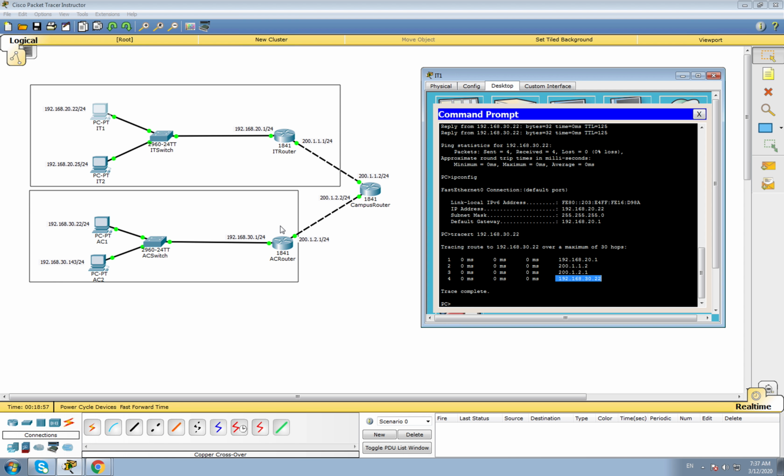So we don't really know for sure that both ends of the routers are connected, but we certainly know one of them. Again, nothing to submit for this one. This was just extra practice because I'm about to give you something rather challenging in the next video. In the next video, I'm going to get you to set up something. I'm not even going to give you the answer, but I'm going to do some demonstrations on a completed solution. So make sure that you can run the trace route in both directions, that you understand how things are working, and that you're able to build up this full network.